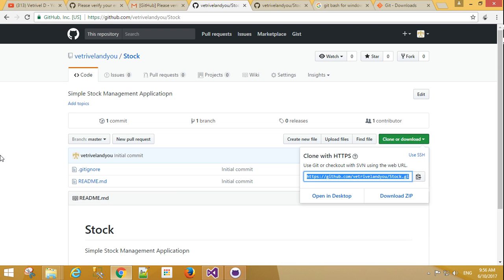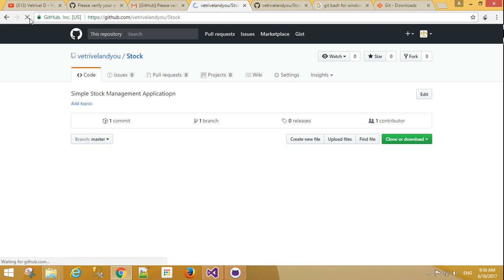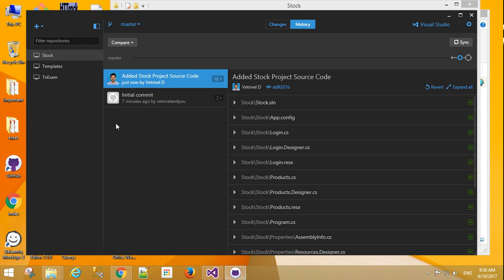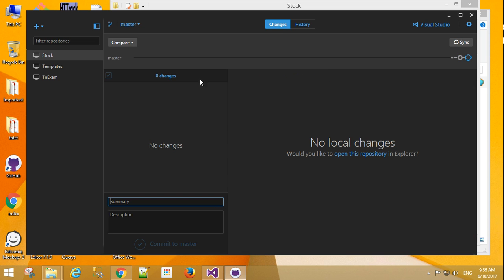Now I am going to see whether my project has come or not. It won't come. Why? Because I just committed, so it is still only in my local, it's not pushed. So I need to push. In stock, just right click, open git shell. I'm using the Windows git shell window, or else you can use the sync option here. Once you have committed successfully, click sync. Sync means it will pull and do everything.